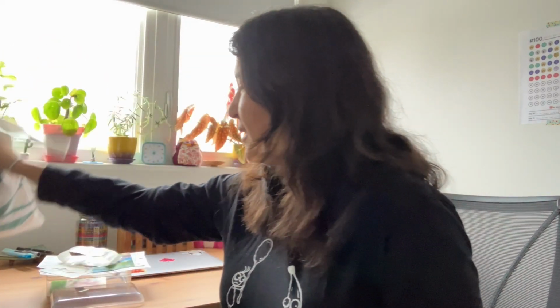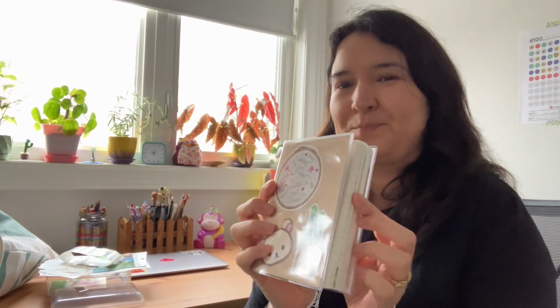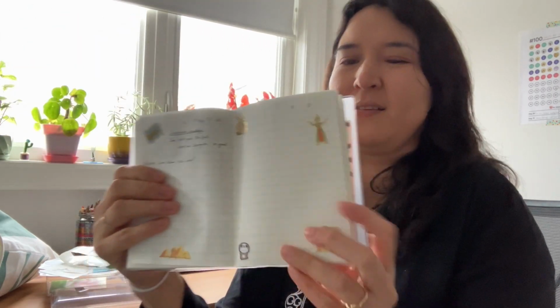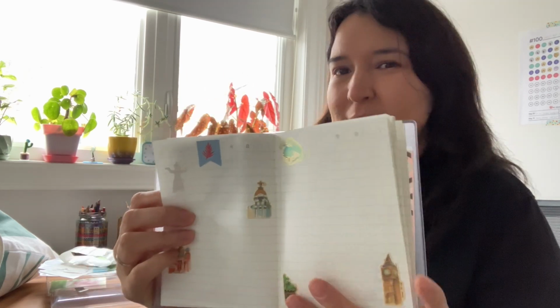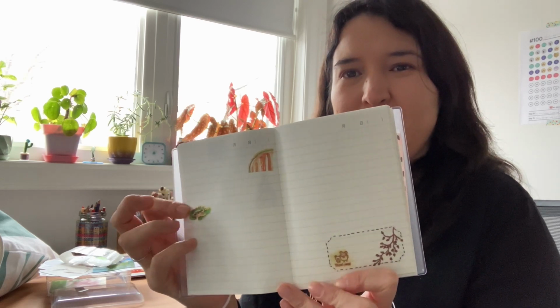So that is everything. And then I wanted to do a quick little flip through. I'm literally showing you the things from my desk because this is where I keep things. So my commonplace notebook, it's kind of in a fun place where I just stick things down. Sometimes it'll be really fun to use up stickers. If I don't know where to put them, especially these decorative things, I'll just stick them down on the page and then fill it out later. That's kind of what I've been doing this year. And then I'll add quotes or something with colorful pen.